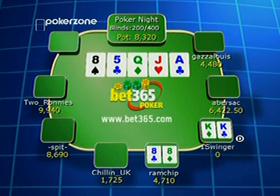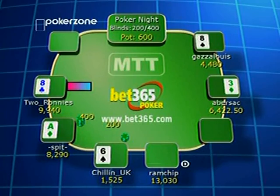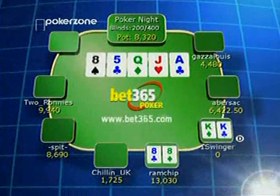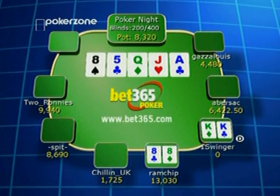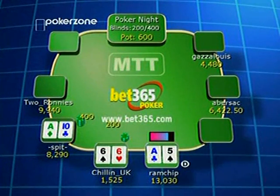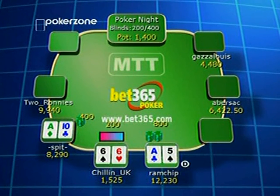Well done. Lucky stuff, to be quite honest. If it wasn't for the 8 on the flop, that's a huge bundle of chips to put in, and swinger with the kings. It hurts. Oh, it hurts. It's a deep burn. There it is. You're on the button, you got the kings, you make a bet, and somebody goes all in, and you think, bingo. Only one hand you've got to be scared about, and it's not a pair of 8s. But I love a pair of 8s. Not to the tune of going all in with 6 grand, but if I'd known what the flop was going to be.